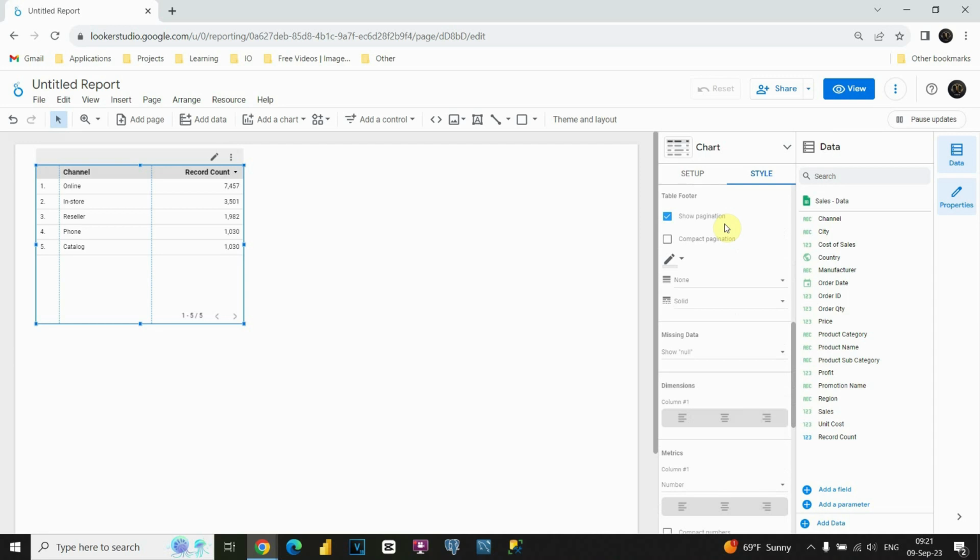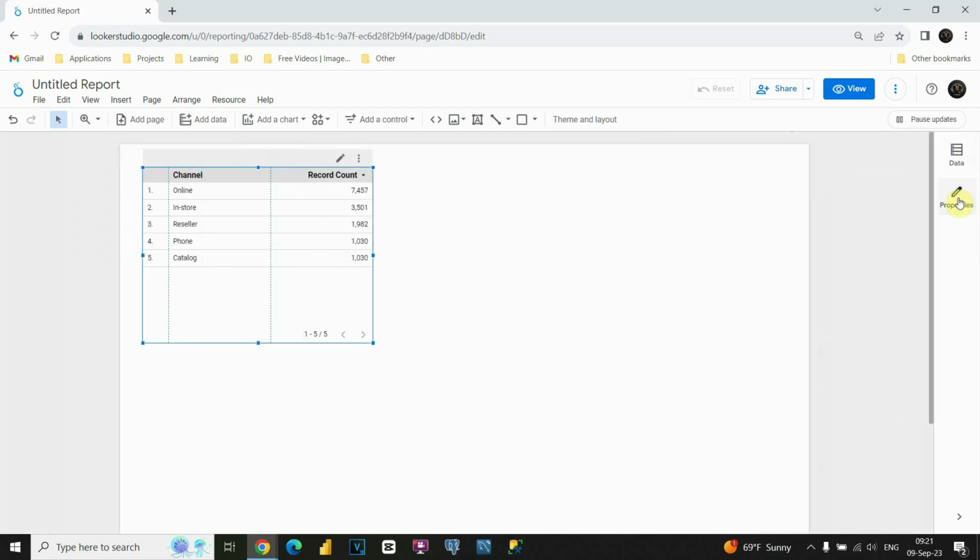Also, we've got our data pane and properties pane, and basically you can see if you want actually more space, when you are actually configuring your report and setting it up, then you can actually turn these off. Let's try this. So basically now they are turned off and you have more space for this report creating. But for now I'm going to put them back on.